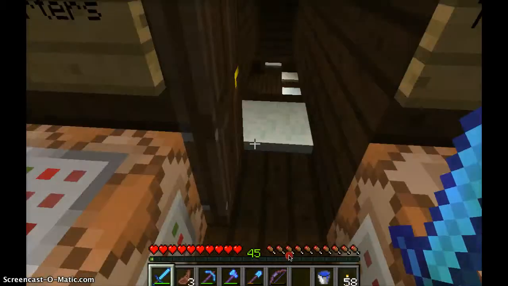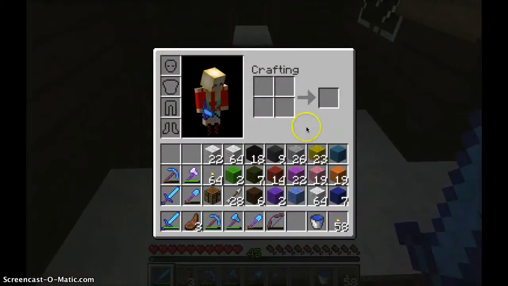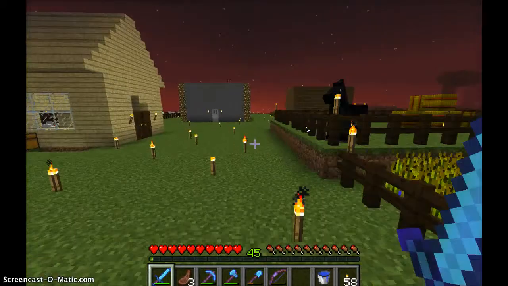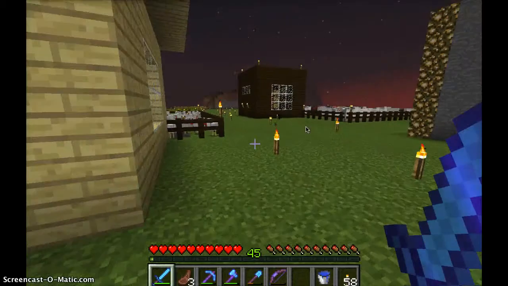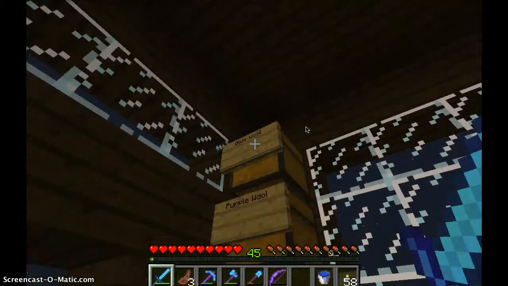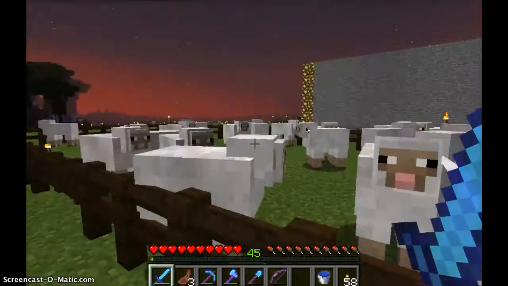Alright, so now we're going to go transfer all of this wool to where these sheep live, and looks like it's just morning. Or just nighttime? Nope, just morning. It's turning to morning time. So this is my little sheep's place over here. Colored sheep are over here. White sheep are over here.